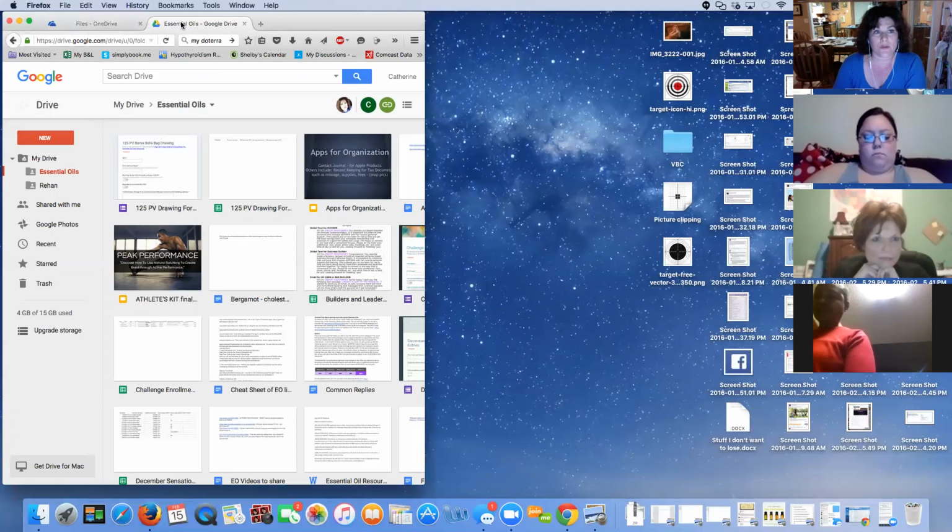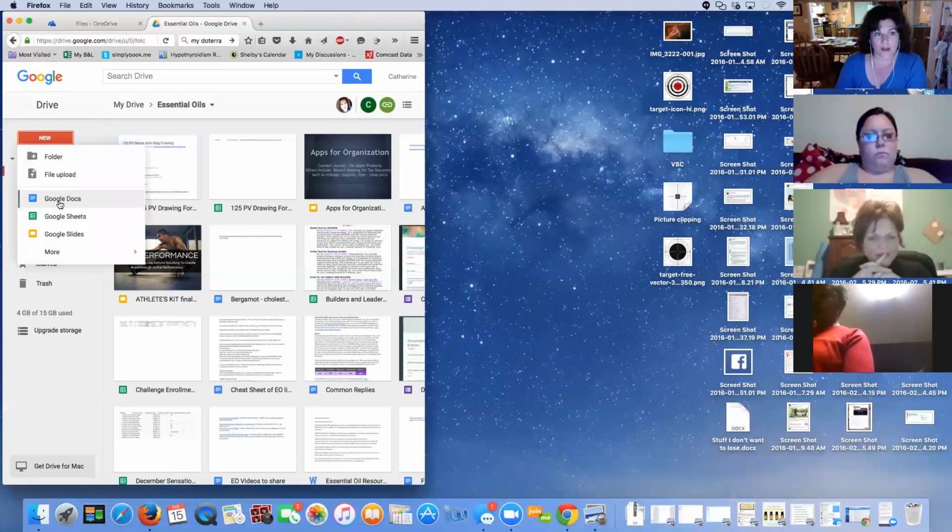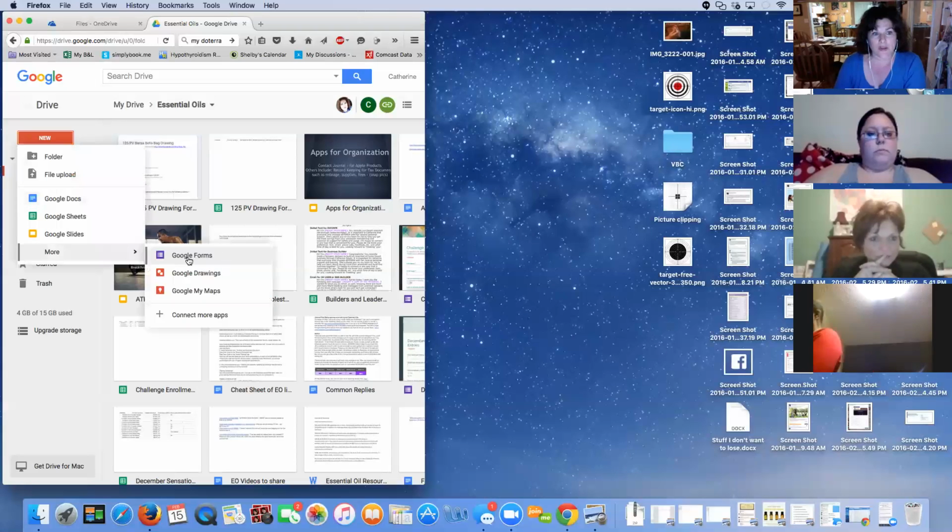So I also was going to show you Google, which is, when they say it's new, they're going to call it a document, which is like a Word. A spreadsheet is their Sheets. A slide is their PowerPoint. It's just the corresponding things. You can do forms and Google Drawings. That's new. I hadn't seen that even from the last time I did something. So that might be another fun way to do a drawing.